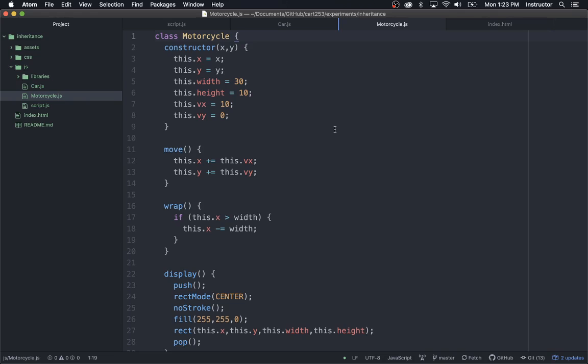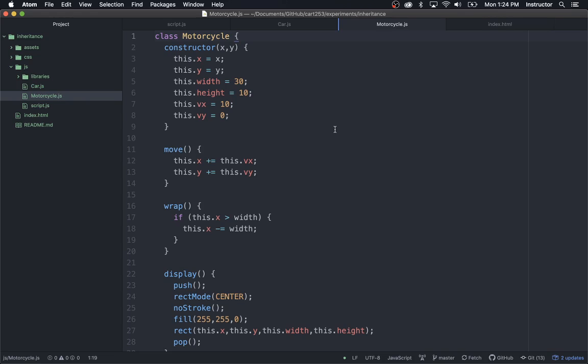So if they're really similar, we could ask, why is that? And one answer is that we copied and pasted car. That's fair. But the real reason that they're similar to each other is that they're the same kind of thing, right? That's why they've ended up being similar in my simulation, is that cars and motorcycles are both vehicles. They're both a kind of vehicle, and a vehicle is the thing that has all of those shared properties and methods or abilities that the car and the motorcycle have. Those are things that come from the idea that they are vehicles.